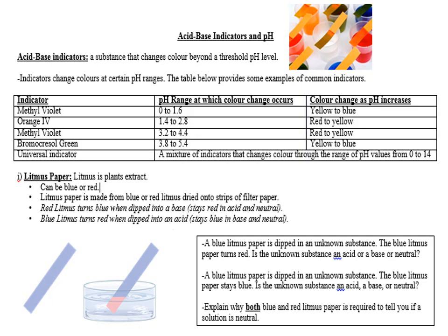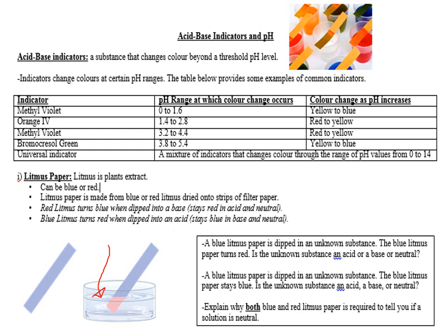So now we're going to talk about indicators. There's many indicators out there. An indicator is just a substance that changes color in different pHs. So you can use the indicator to figure out what pH you're roughly at. I want you to get that, in grade 10 you would have used litmus paper. So for example, if you had blue litmus paper, it turned red when you put it in an acid. If you had red litmus paper, it turned blue when you put it into a base. And if you had a neutral solution, it wouldn't change the color of any of those litmus papers.